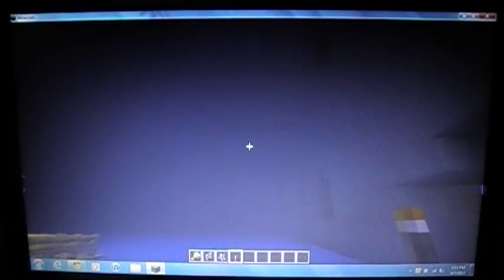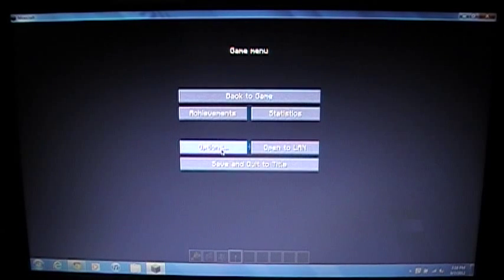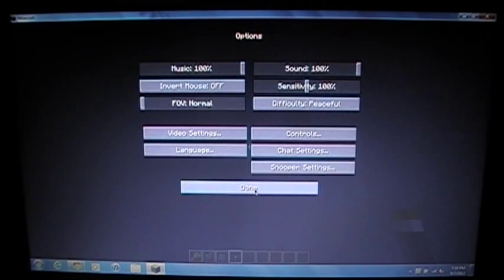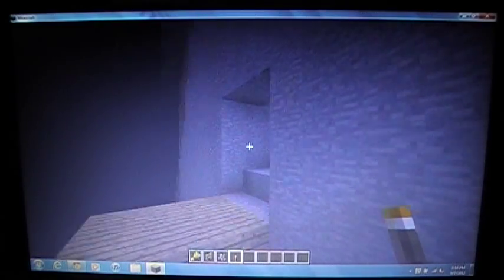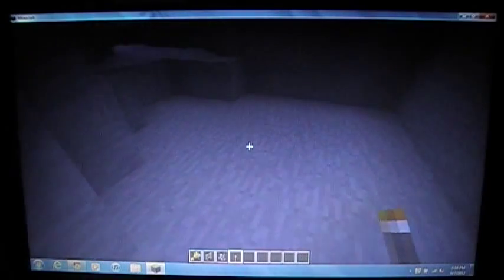Up there, I have something else. Well, you cannot see it in here. Hold on. Options, sound, music, video settings, brightness. Done. Back to game. Alright, I think you can barely see that. So I'm actually going to build it right in front of you guys. So I'm going to be awesome like that.